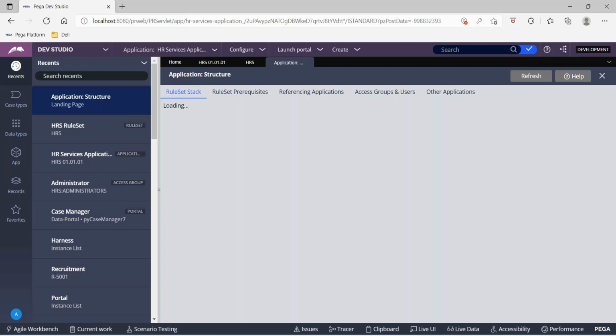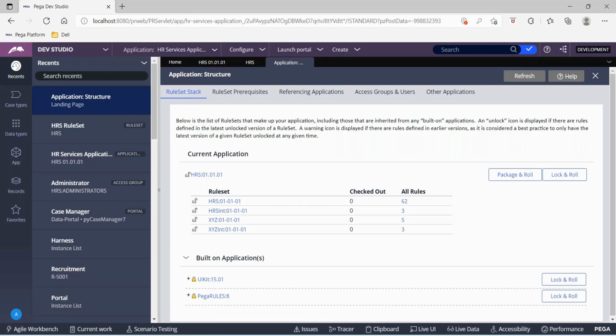So this lock and roll is a separate wizard here, right? So here you see I've launched onto this screen where I get to see the application, then the rules corresponding to each of the rule sets. Okay. Now here comes your option, lock and roll.